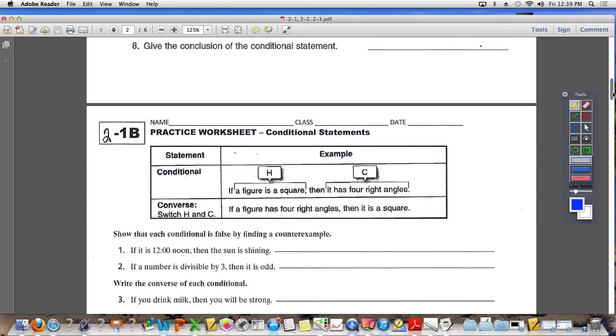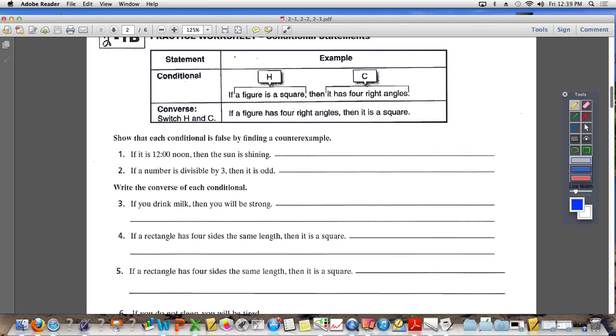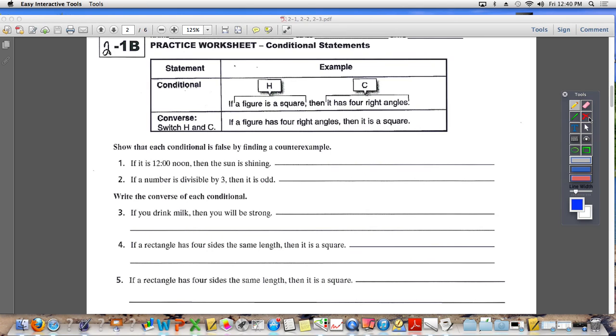All right, you guys can finish up 7 and 8 and any of the other ones that you didn't finish up, but I would like to flip it over to the back page. If you guys could all do that, I'll give you a chance to finish up the others in just a minute. All right.